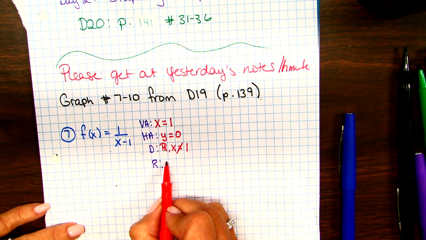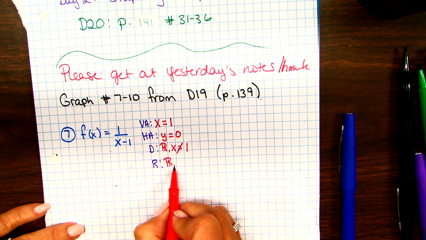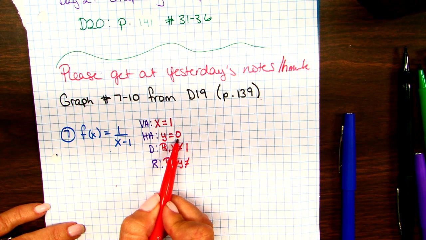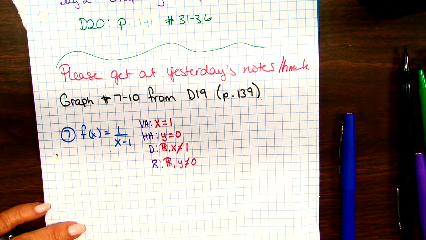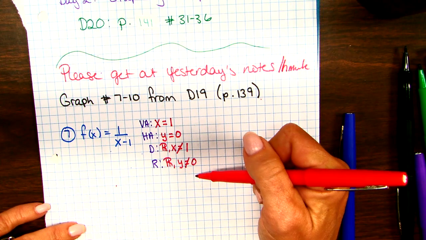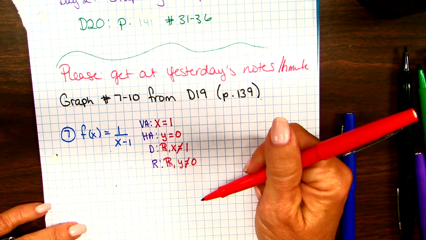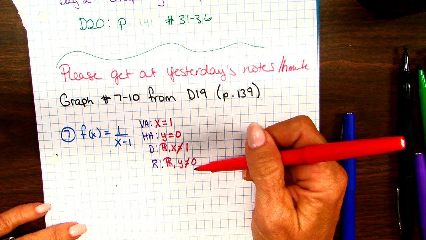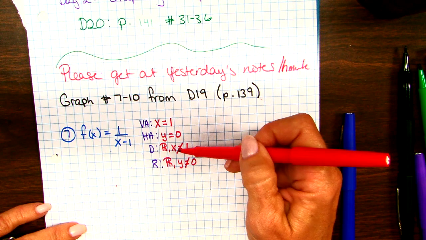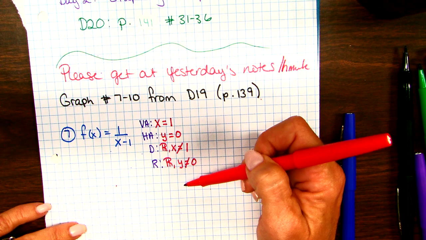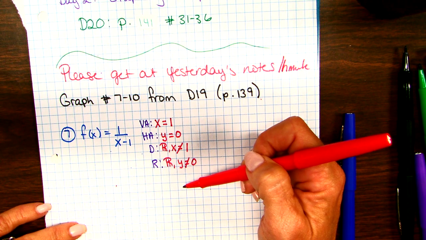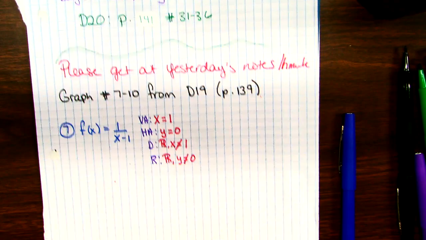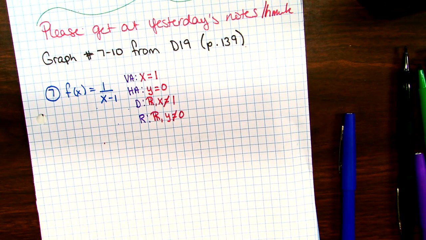Your range is all real numbers except whatever your horizontal asymptote is. In this case, it's 0. So these numbers will always match up. They'll never be different. Your VA and your domain go together, your HA and your range go together. Whether you put an equal sign or not equal sign would make this right or wrong as well. It's really you understanding what these numbers mean. I'm going to explain it to you again, but better today with a visual picture of it.